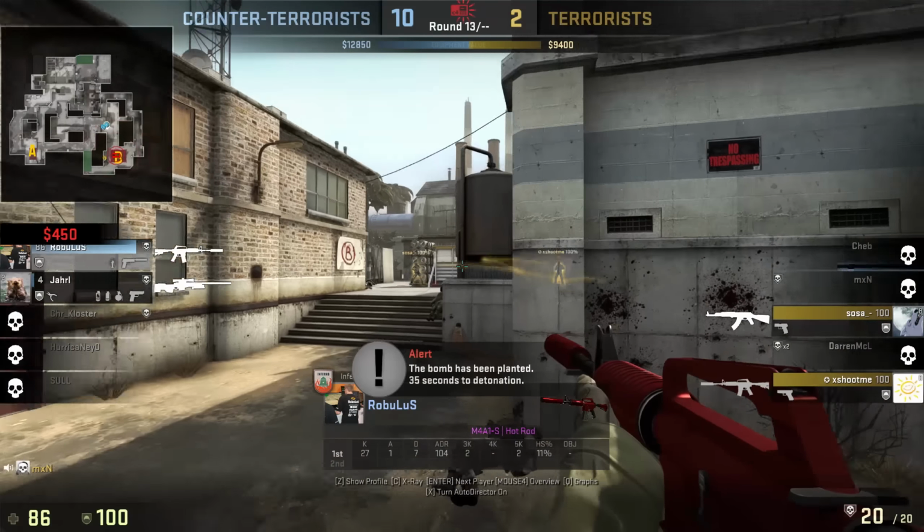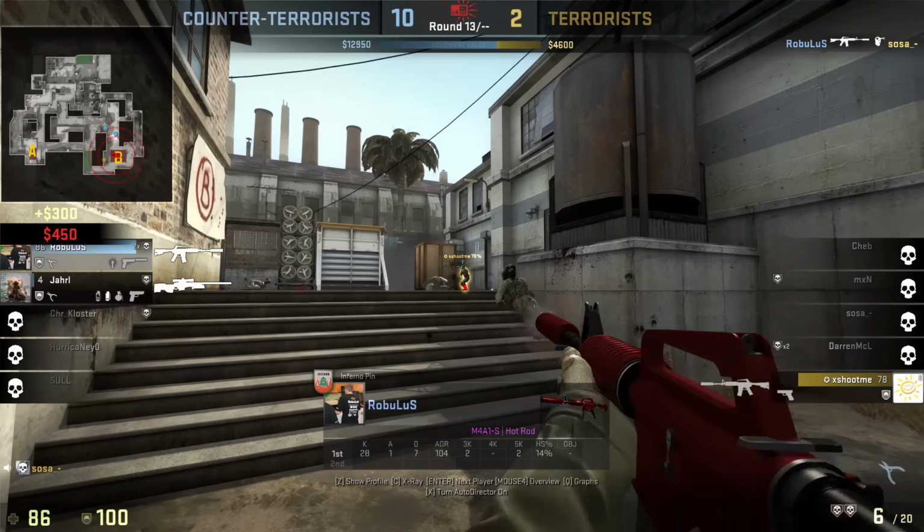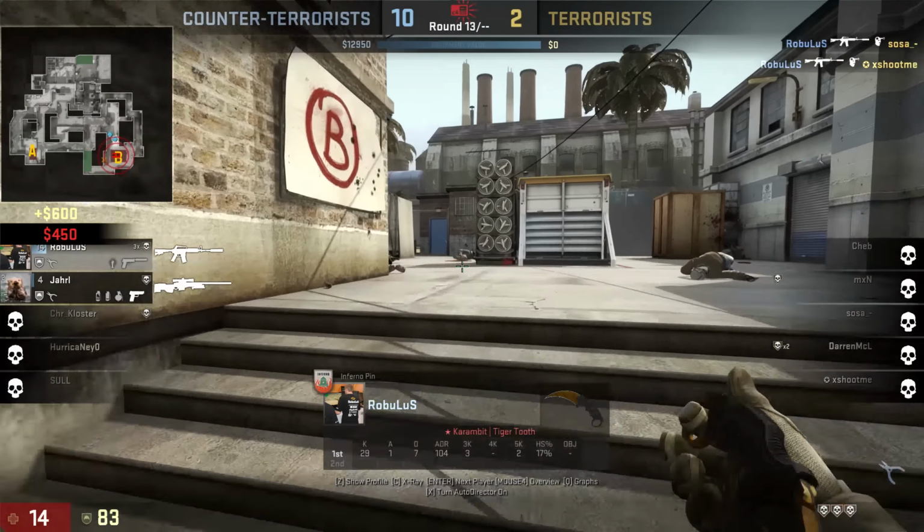All I want to do here is try and get 1 pick and wait for my teammate. So I see one guy there, manage to tap him with a headshot and follow up pretty quickly with a spray down on the second guy.